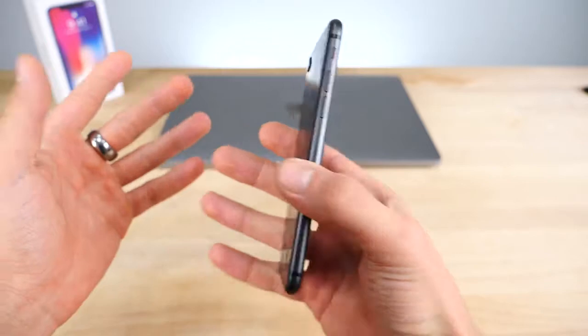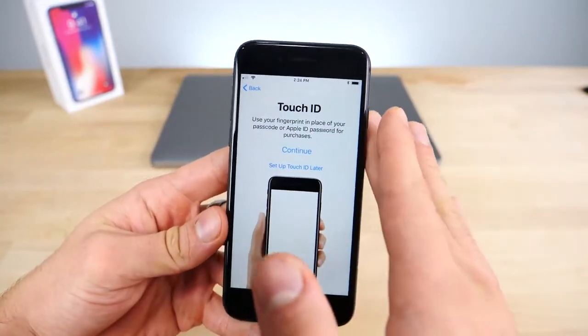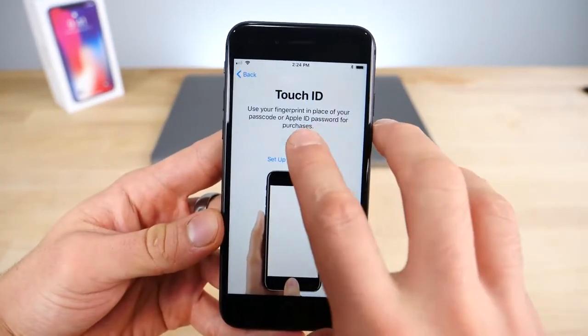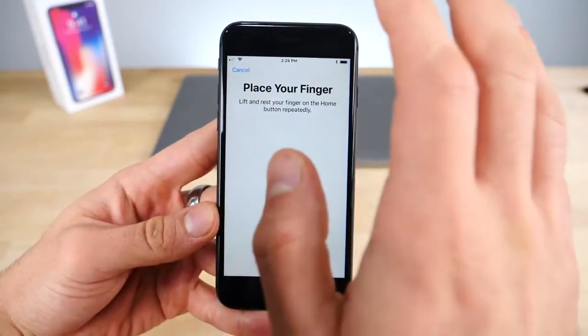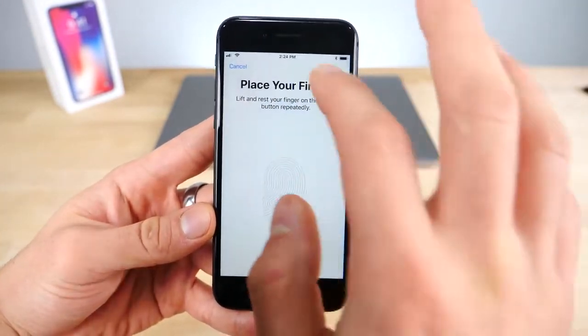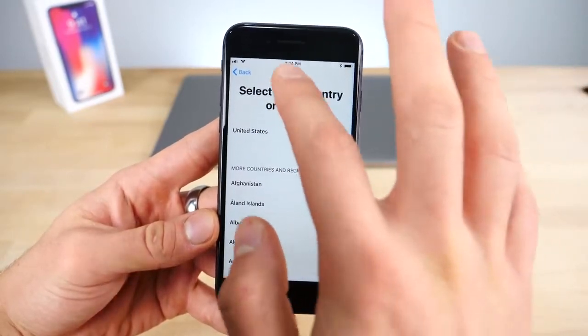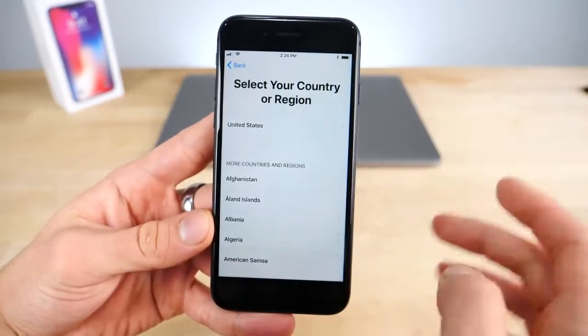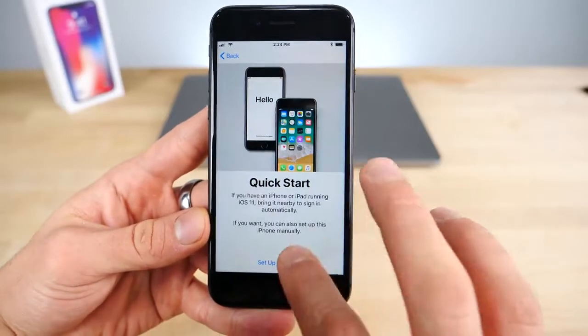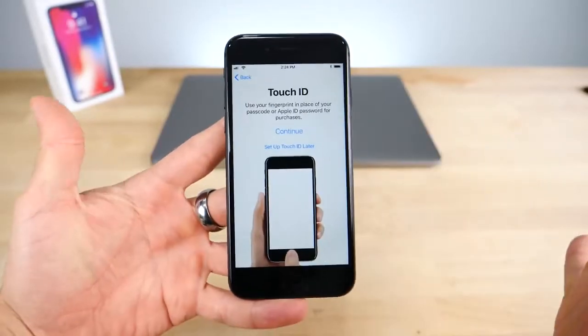You guys saw this all on camera. You just have to give it a break, about an hour, and after that, it works. So you can go ahead and begin to set up this activation locked device. And as long as it had two-factor authentication, if I go back and show you guys again, I did not log in. I definitely did not put in the correct passcode, but it just let me bypass that. No more activation lock screen.